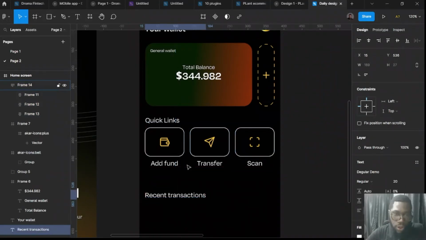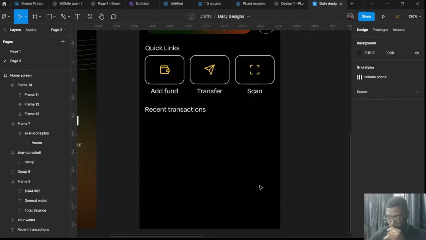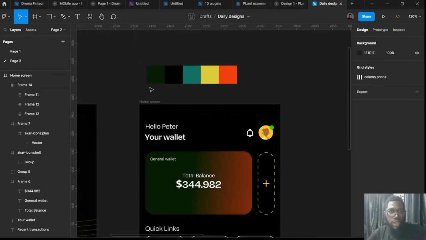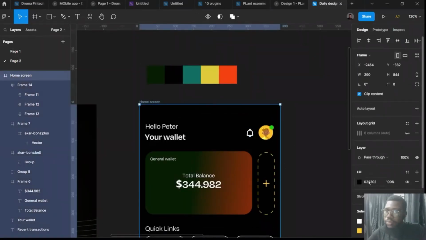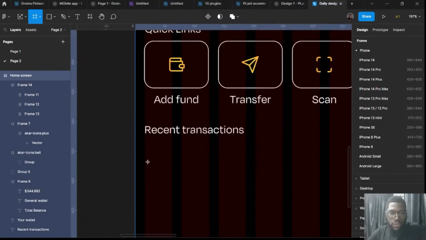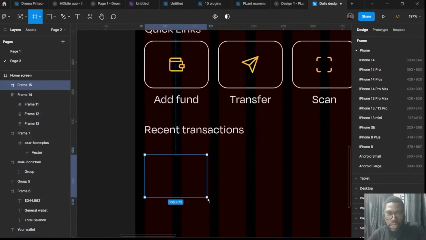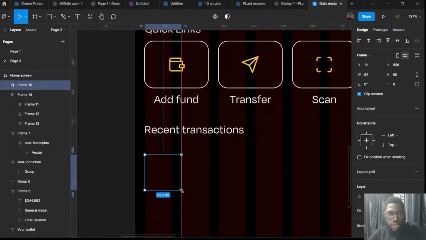62. No, let's do 24. Spacing of 24 here, and we would have 24. Next, we want to have a list of transactions showing here. So we'd just go back to our frames and turn this on back and just go to frames again and just draw. I would use this one. I don't want this big size here. The transactions. I want just this size, and that will be width 62 by height 50.